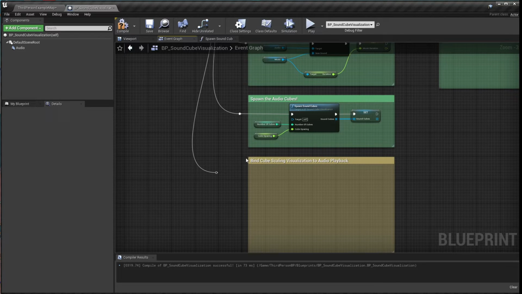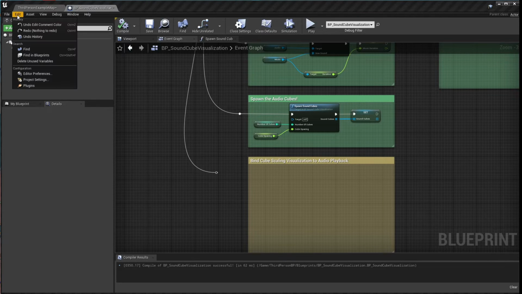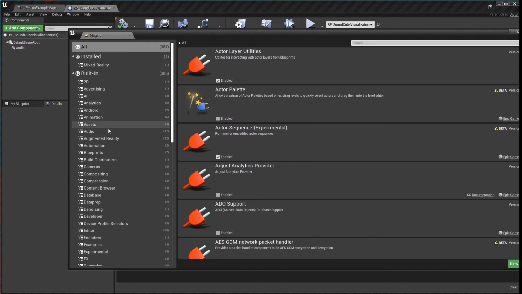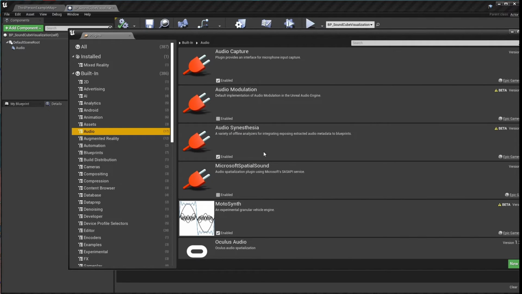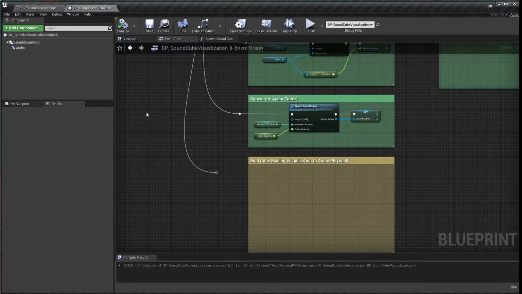In order to perform this visualization, this is where we need to bring in a plugin that should already be enabled if you're using a recent version of Unreal. This is the Synesthesia plugin. You can check under Edit, Plugins, and under Audio to see if you have Audio Synesthesia enabled, as I do there. If you don't, you can enable it. You might need to restart Unreal after that.